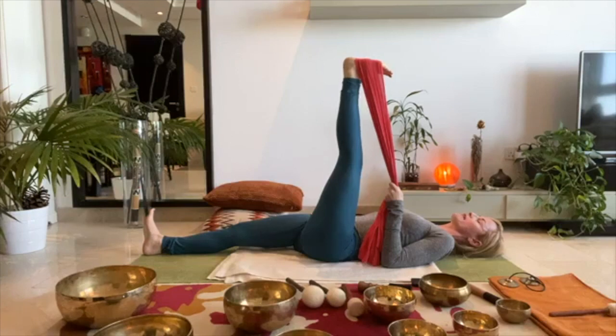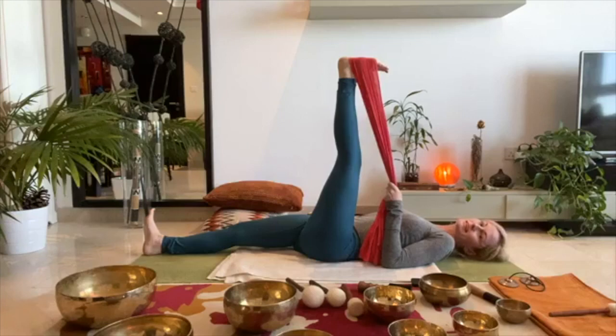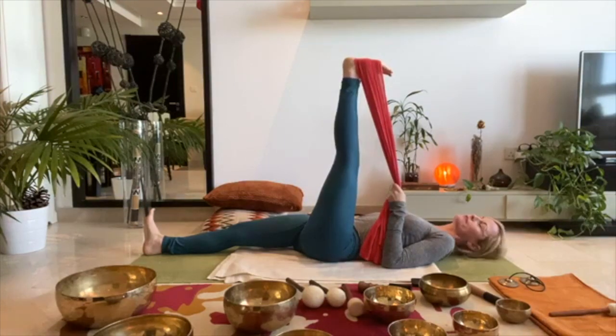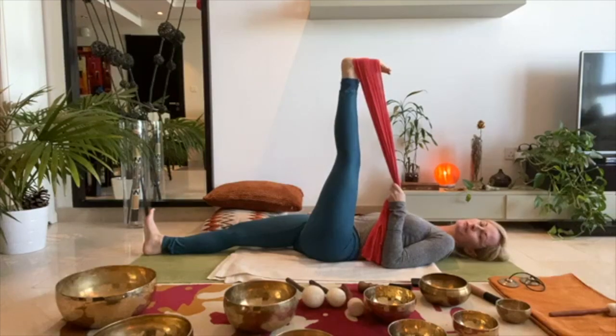Nice, slow, steady breaths. Again, feeling those sensations that you experience from having your legs elevated. Oftentimes there's a rush of blood flow, a rush of energy from all of that stagnant energy that's kind of collected at the feet. And also our energy of the chakras in the feet. And allowing the energy there to be more free-flowing. Nice, slow, steady breaths. We're going to hold this for only 2 minutes, and then we're going to switch to the other foot.